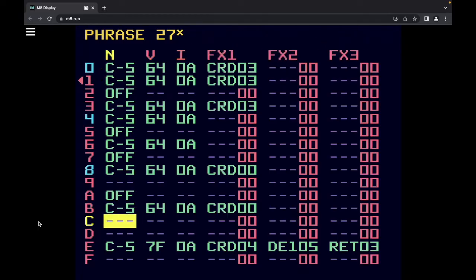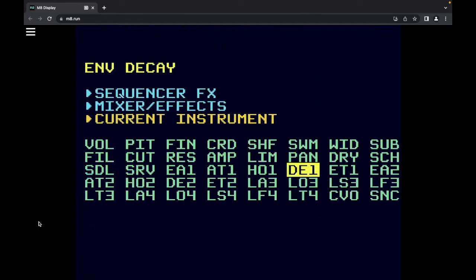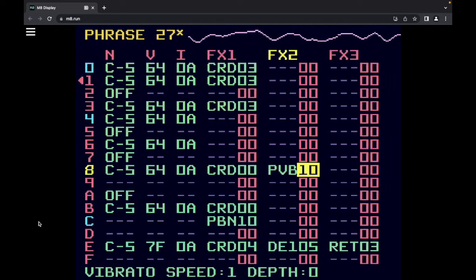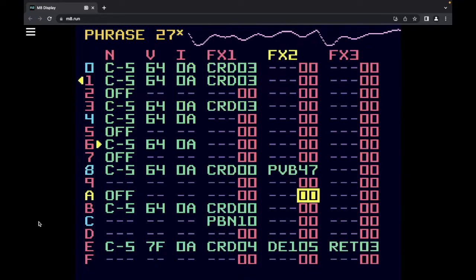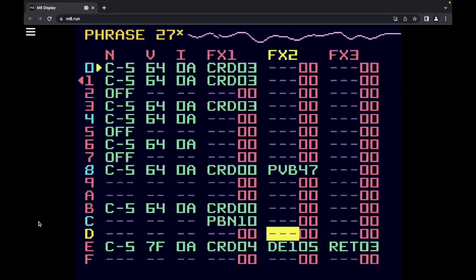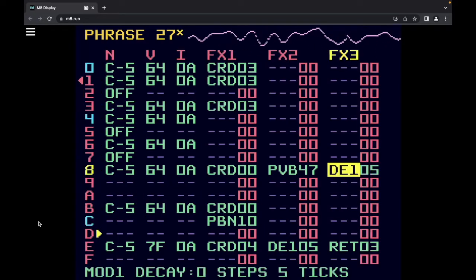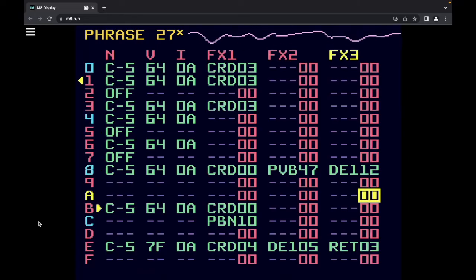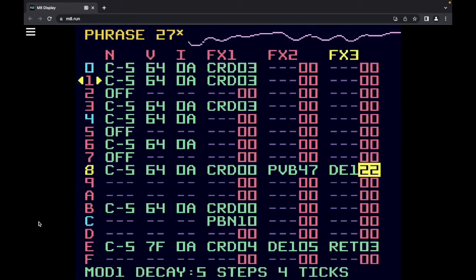Yeah, cool. Now I kind of want to rise that up, so pitch bend up. Yeah, that sounds pretty cool. Let's put a vibrato on this one just because it's fun. So maybe a bit longer.